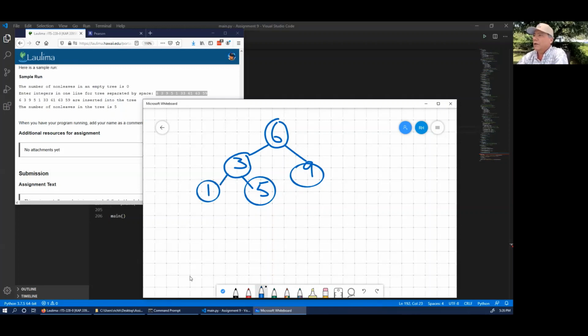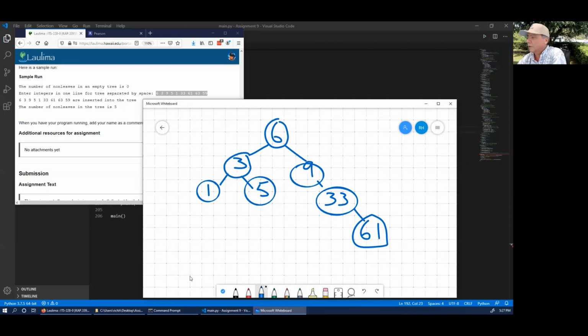And 33 is greater than 6, it's greater than 9, so 33 goes here. And 61 is bigger than 6, bigger than 9, bigger than 33, so it's got to go here.